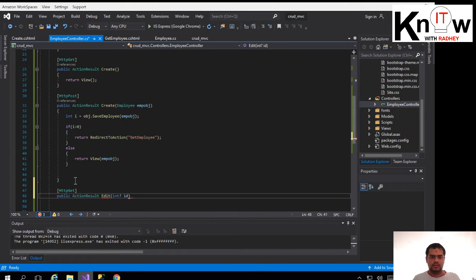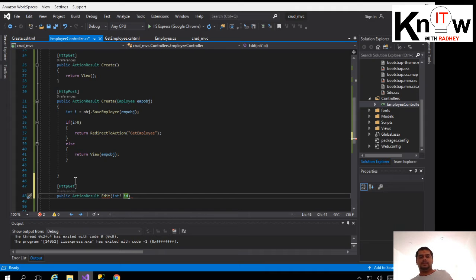Okay, so we are doing this by ID. Whenever you click on the edit button, it will fetch the ID of that particular row, and then it's going to do an edit operation. So it will find the ID.